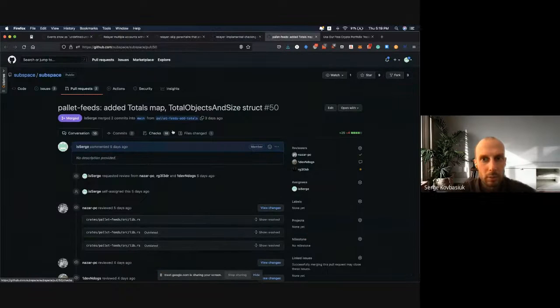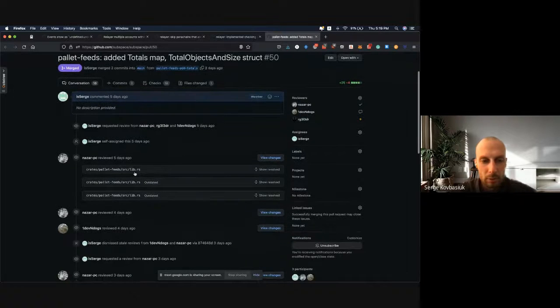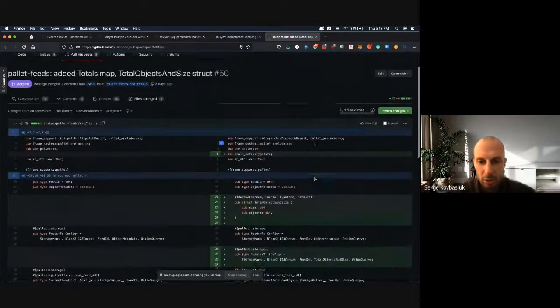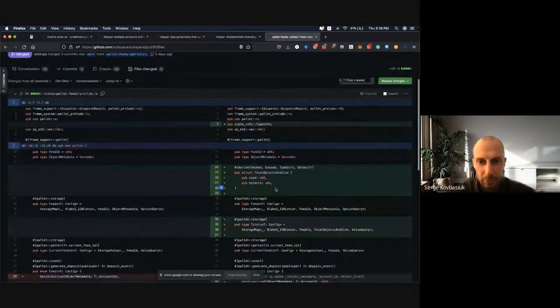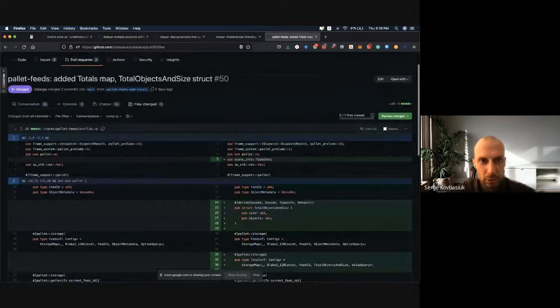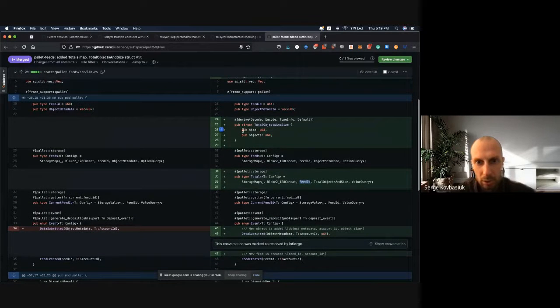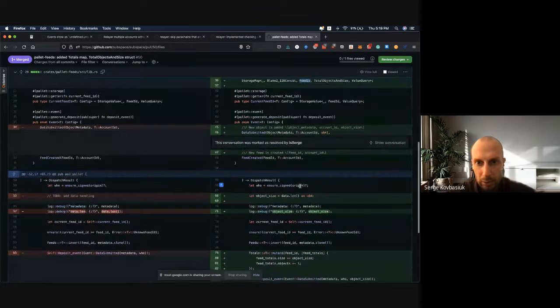Okay, and this one I think I also mentioned last time, but let's just give it a quick overview. We have added totals in the pallet feeds, so we can show them on the front end. We have a new hash map, totals, and for every feed ID we store a struct with total size and total number of objects.